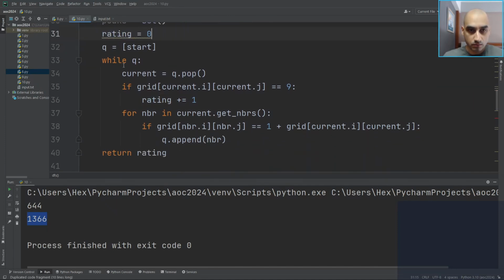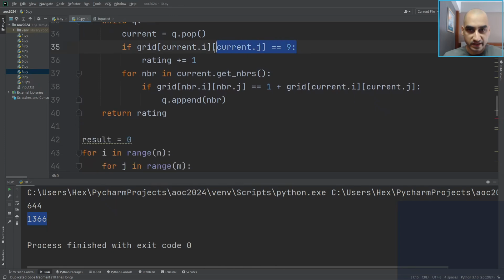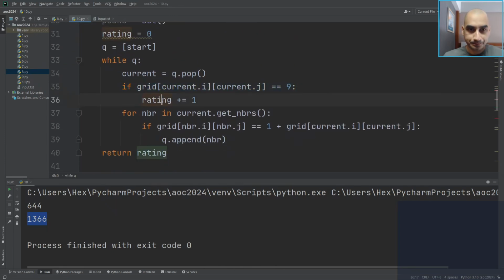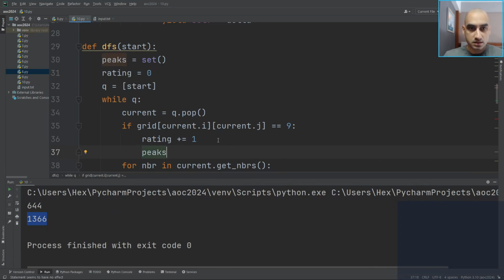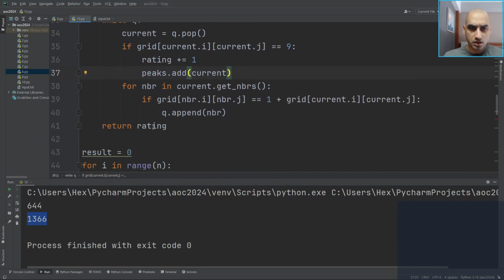If it's 9, rating we add 1, peaks to add. So for part 1, this is less efficient because we don't actually need to be revisiting nodes for part 1. But whatever, it's instant either way. Peaks.add. And then we return.